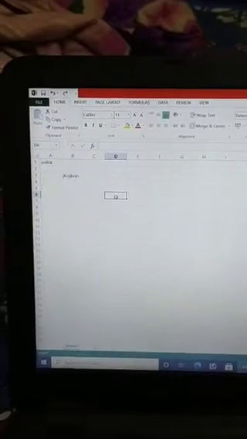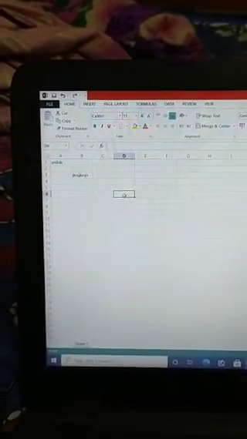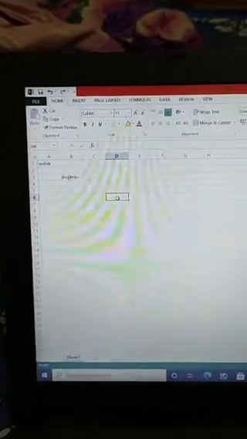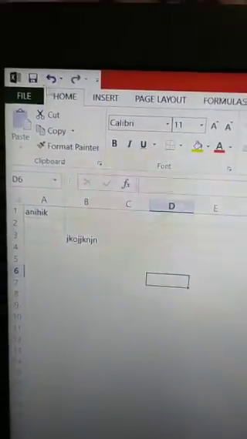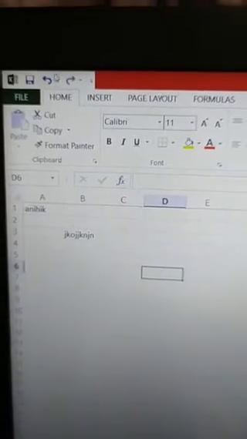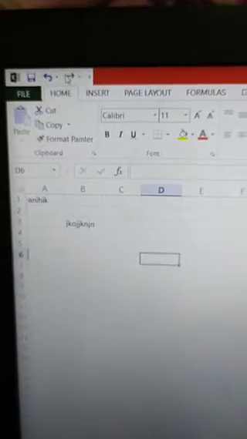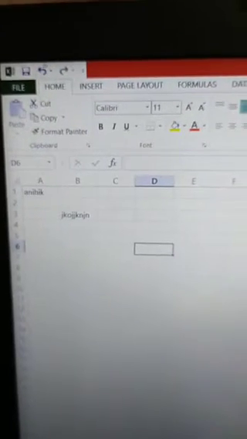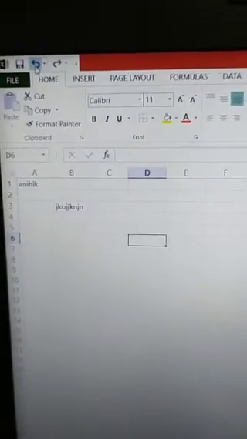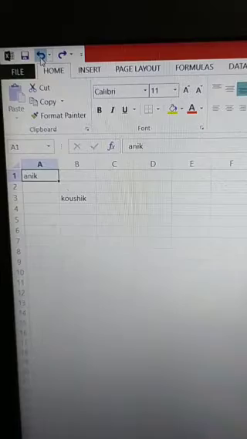Now, how can we undo and redo in this Excel sheet? The undo command is used to reverse the last action performed on the worksheet. To use this command, the undo button is given here, just beside the Save button. So we can undo it, and you can see that the data will be reversed back.